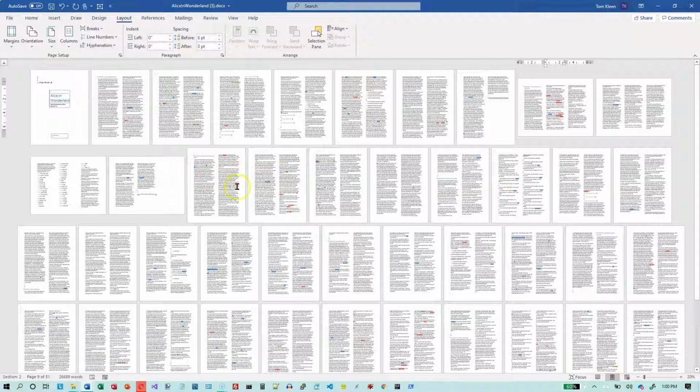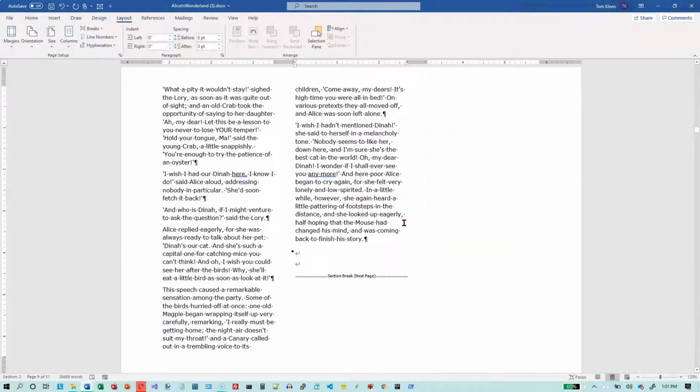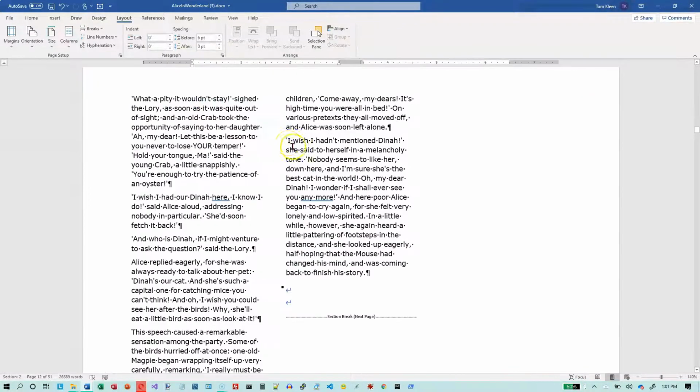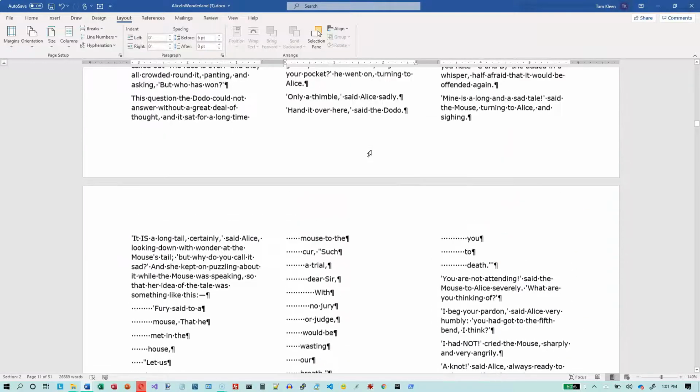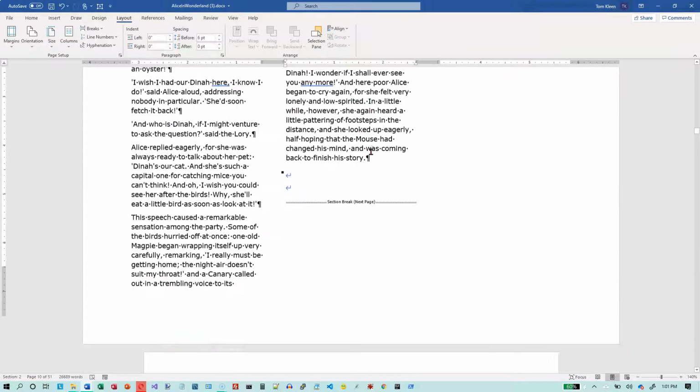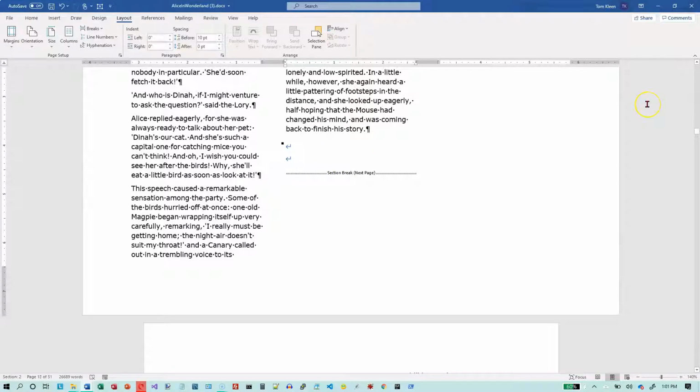Now here's something interesting that happens with sections. Let's go to the end of chapter 3 here, and I'm going to zoom in. And it should keep me with the cursor here. So we're in chapter 3 someplace now, and this is where we've got 3 columns. And what I'm going to do is I'm going to go to the end of chapter 3, and I'm going to select or click to the left of the section break, and I'm going to delete it. And what you might expect is that all of the formatting from chapter 3, which is 3 columns, will now carry down to the next section.